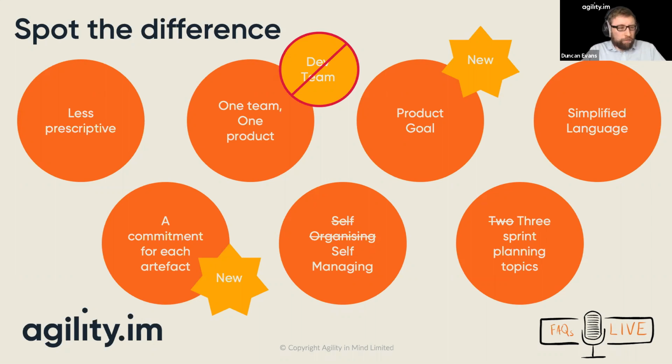What do we think about the idea of using Scrum for non-IT things? Yeah, I think, certainly at Agility Mind, we've worked with quite a few non-IT teams. Last year I worked with e-commerce marketing teams, and I think removing some of the techie language is beneficial. And there's more and more case studies now of non-software teams trying to use Scrum. I think in the early days there was always the Scrum for Schools variation, but now lots of marketing teams, like I mentioned, there's anything where you want to build something in a complex domain, Scrum can be really useful.